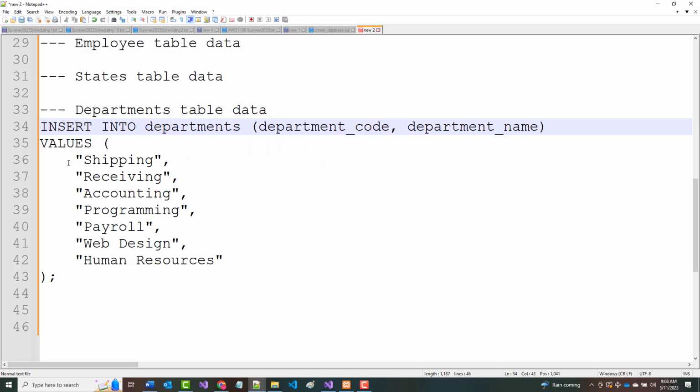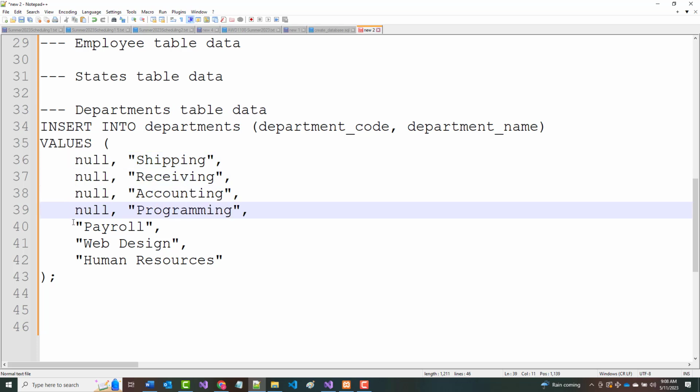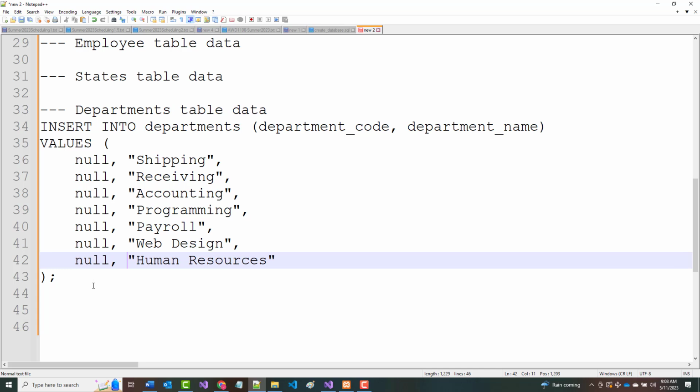All right, I have to put something here, but I'm going to try putting in the word null and see if it takes that. All right, so I'm going to try doing it like this. No idea if this will work or not. All right, so let's see first.